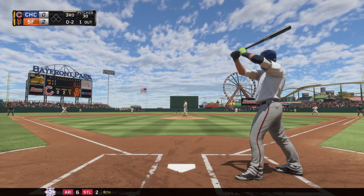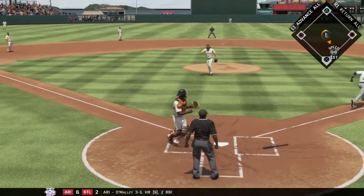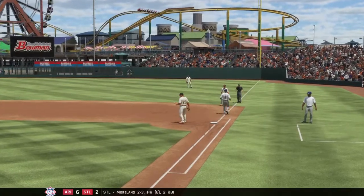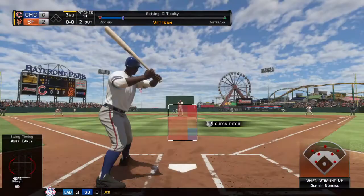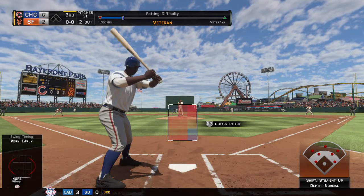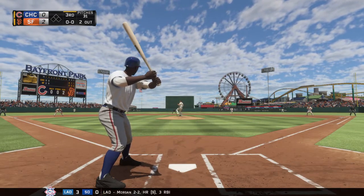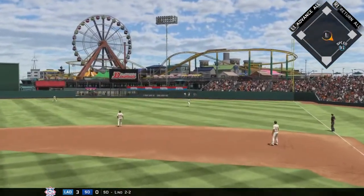Cole's ready. Here's the 0-2. In the dirt, but swung on and missed. And he makes the throw to first. Espinoza is retired. 2 down now. So 2 are gone now in the Cubs half of the third. And in steps a man whose number 42 has been forever retired, Jackie Robinson. And that'll get down for a 2-out single.